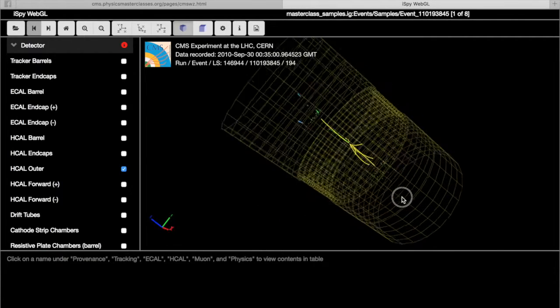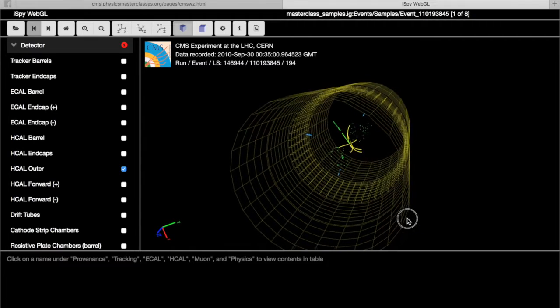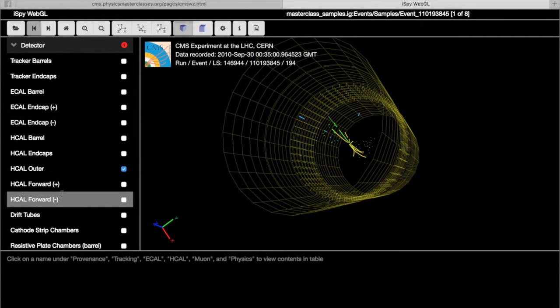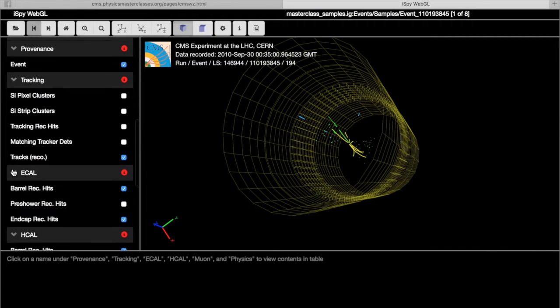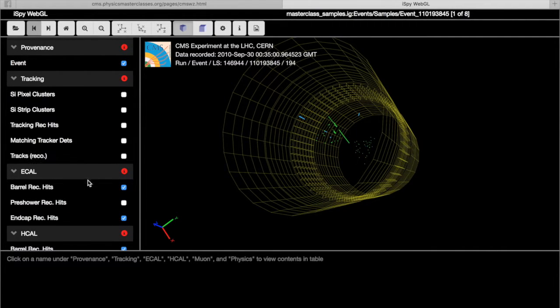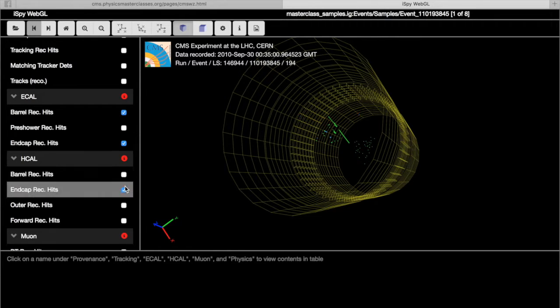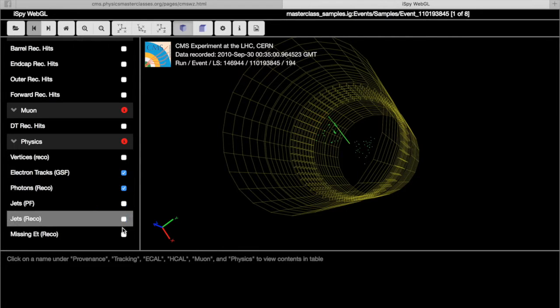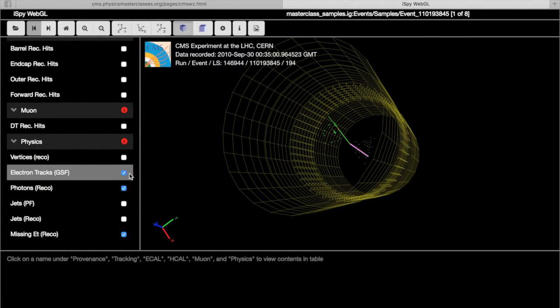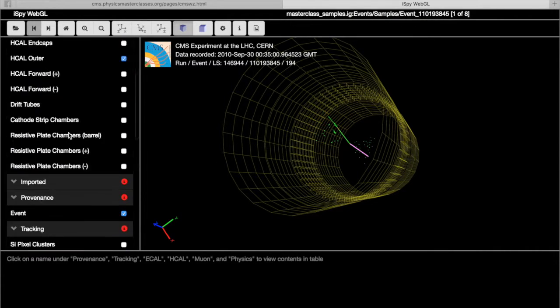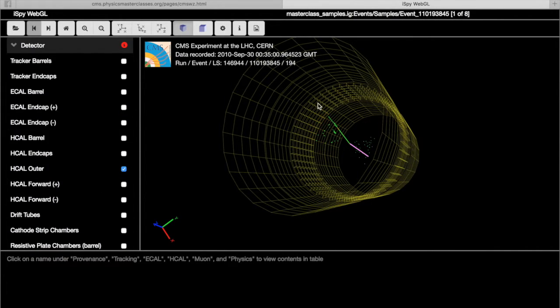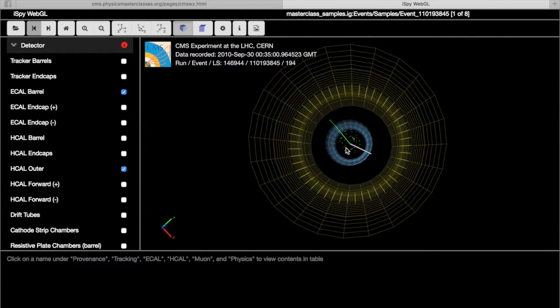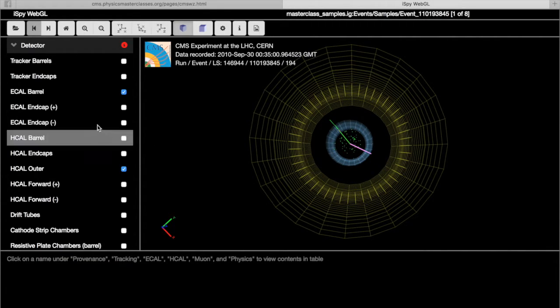And you see this mess, and you really don't know how to analyze it. I wouldn't know how to analyze this either, and that's why we're going to clean it up first. So go into this sidebar here, scroll down to Tracks, under Tracking, turn that off. Turn off everything in the HCal. The HCal does not matter for what we're doing today. Then turn on Photons, Missing Energy, and make sure Electron Tracks is turned on. Another thing I like to do, just to have some sort of reference point within the detector, is to turn on eCal barrel. It's especially good for this missing energy vector, to have something to compare different ones to. So I would turn that on.